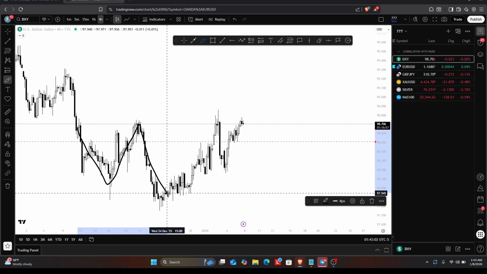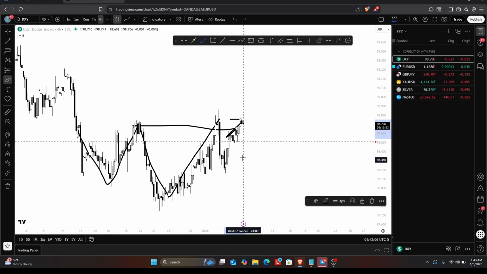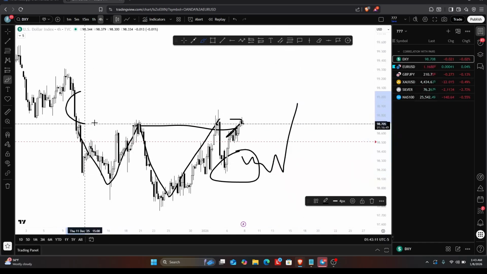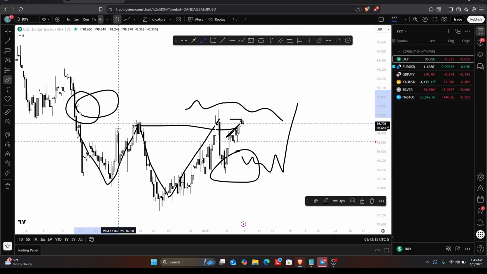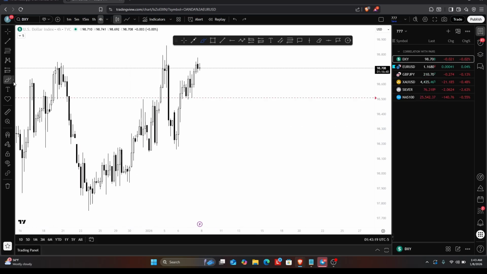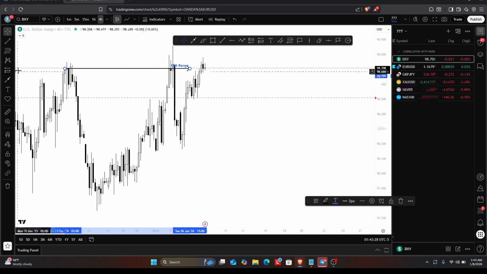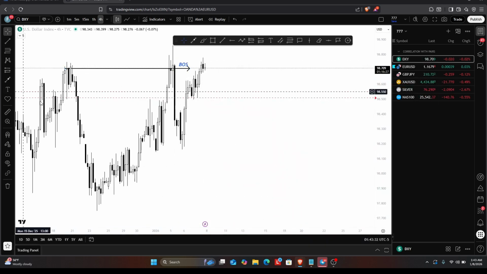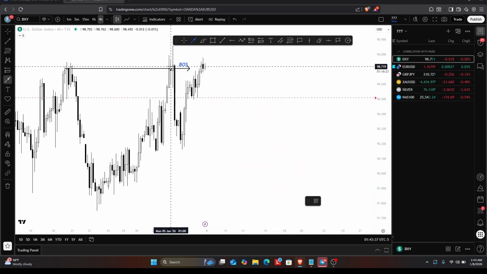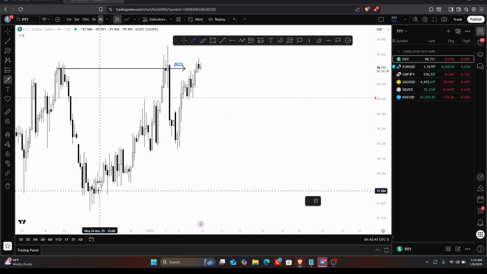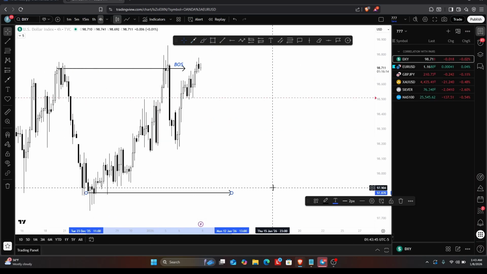You can see your structure: lower low, lower high, and break structure right here. So potentially price might come back down here to reaccumulate, go to this high, to distribute out of here, which I do want to be looking at right here in the near future. As right now, we do have this breaker structure right here, breaker structure right there, and we're currently trading in this range currently. So, right here.